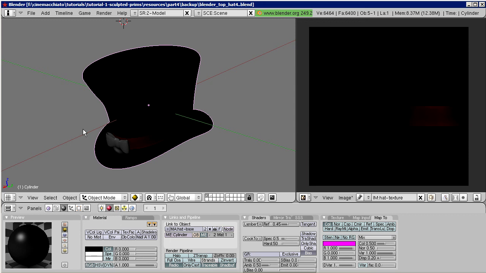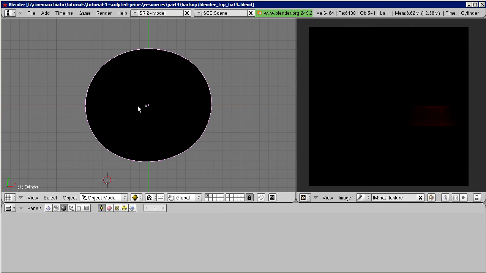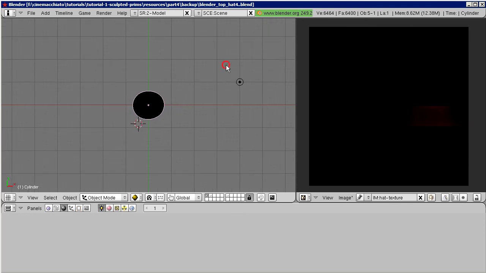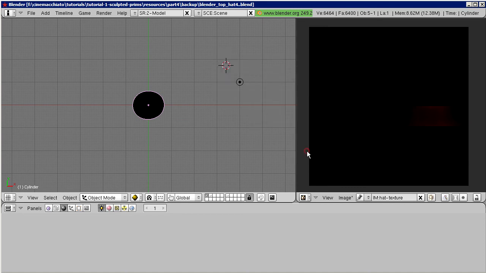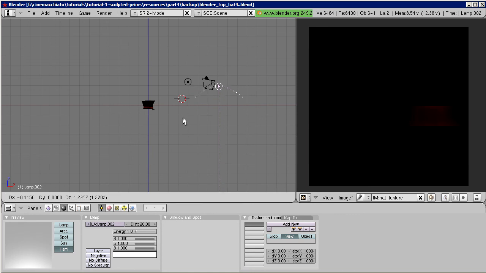With your draw type set to shaded, go to the shading section. There, switch to the lamp buttons. Go to top view. This will help you to find good locations. Finally, add a new Hemi light by clicking on Add Lamp Hemi. Place this light beside the camera, and slightly above the hat, and rotate it so that it points towards the hat. You will switch the viewpoint between top, front, and side view for this adjustment.